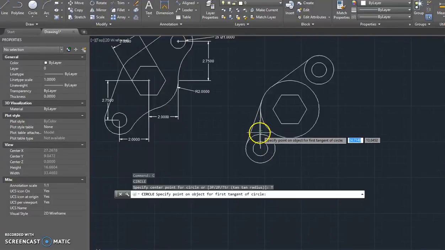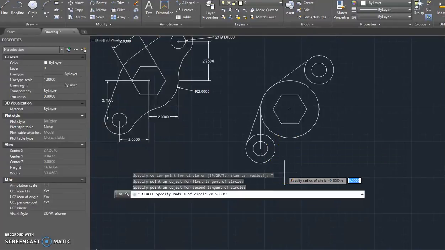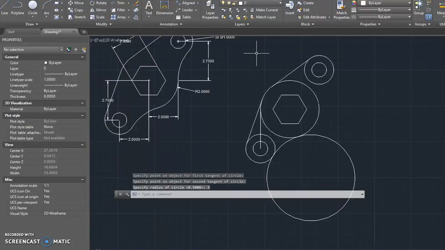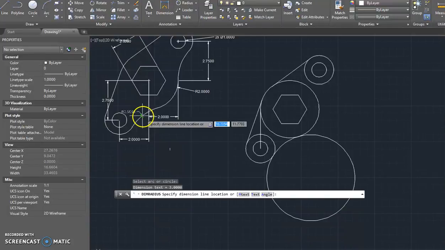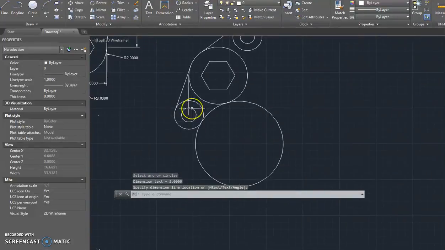It also does it for lines too, as you see. So if I click here, my radius I desire is 3. Sorry, I forgot to put it on this drawing. Oops, I went too fast. See, there it is, 3. Okay, that is one option, and then you trim that off.